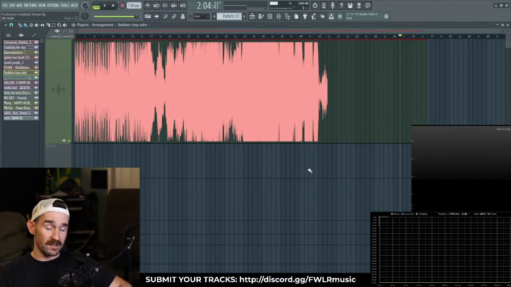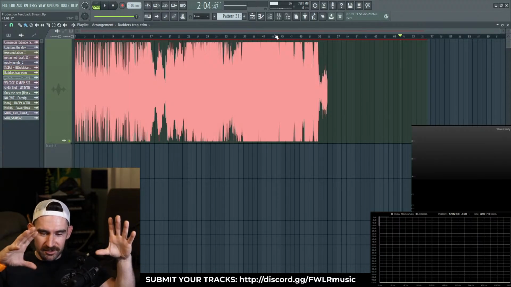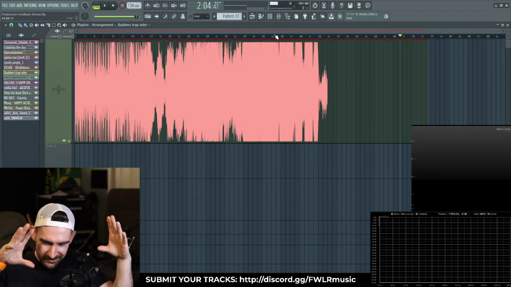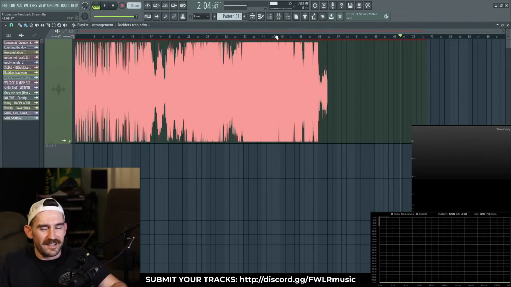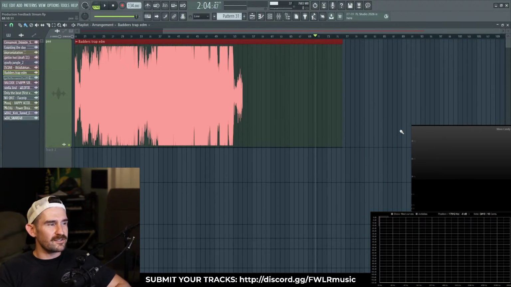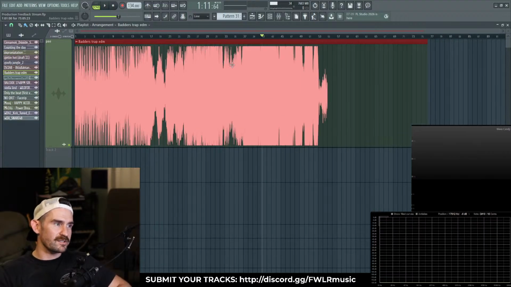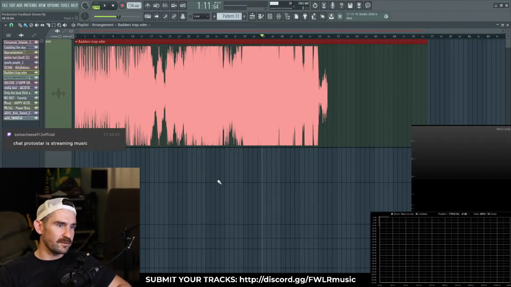I'm not necessarily saying that you did, but I'm making an assumption that you probably have focused a lot of time on the drop section. When you spend a whole bunch of time and energy working on one section, it becomes very strong, polished and produced. And then you go to the next section and it's like, I've got a hi-hat loop, and it sucks. And then it kicks you out of the inspiration. So if I were you, I would probably stop working on this until you have the rest of the arrangement finished, because it's just going to keep getting harder and harder to finish writing the song.